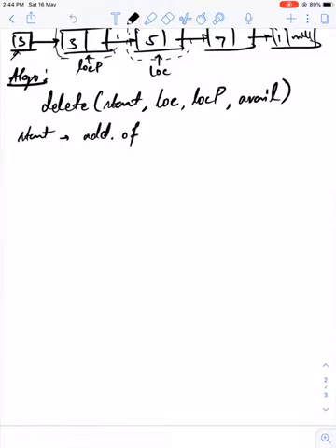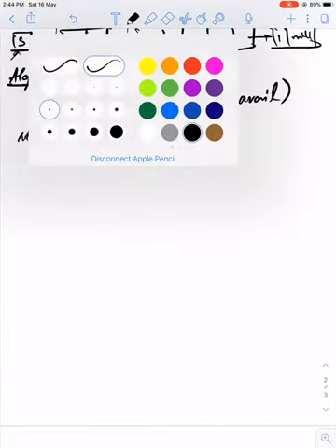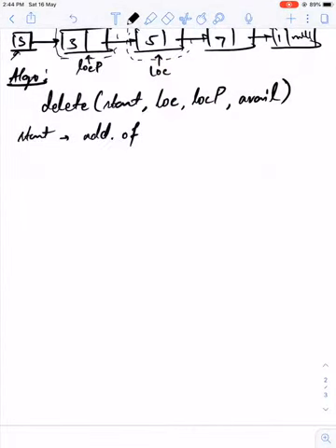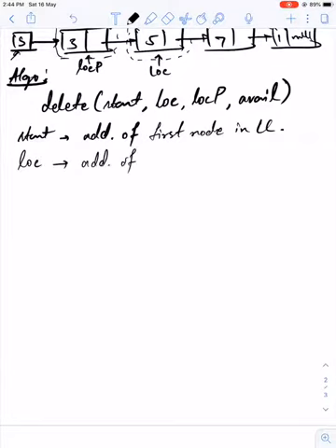Address of first node in linked list. Right, this is the address of first node in linked list. Basically this node address, this is one. Next is loc. What is loc? Address of node to be deleted. Right.